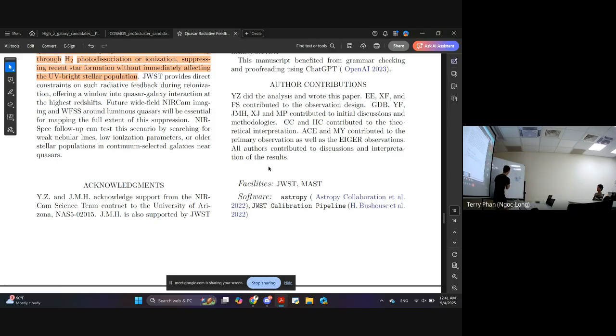But if your galaxy is far away, then the UV light is a little bit weaker. So here it's weaker, so O3 can survive. So as a function of distance, the O3 gets weaker and weaker. And that's what they found in this paper. So they're arguing, okay, near the quasar there's a strong UV light, so the galaxy cannot do star formation. No star formation, no O3. And here far away, star formation is okay, O3 is okay.